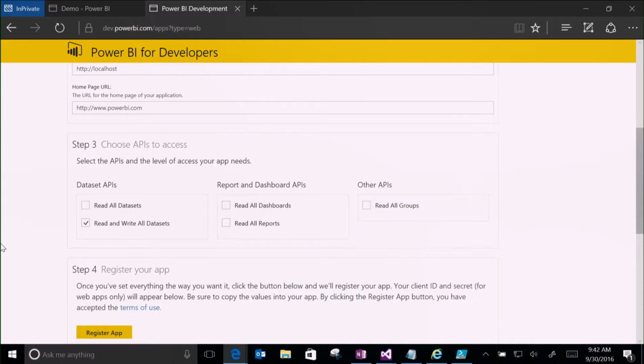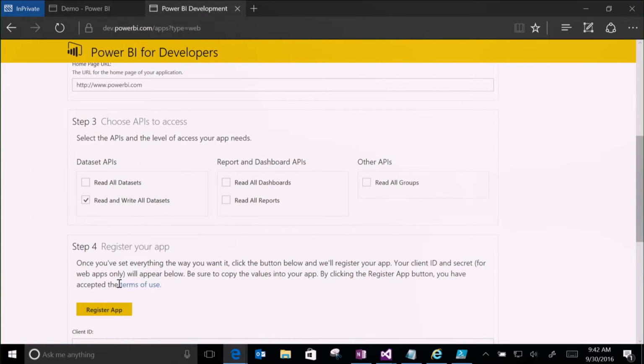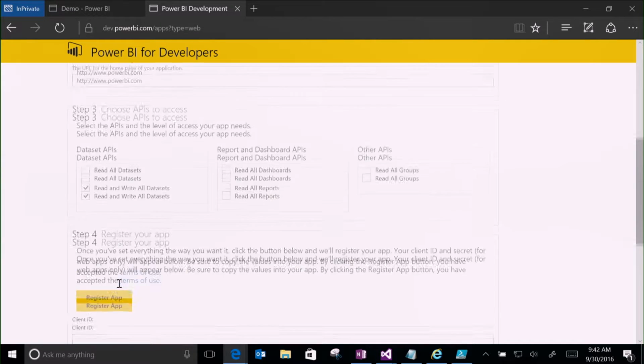So you want the user to say yes so that you can actually call the APIs. The best way to do that is to only ask for permissions that you really need. A lot of people will come in here and check all these off. And then the user will see, OK, this app is asking to do everything. I'm not going to do that, so I'm going to say no.